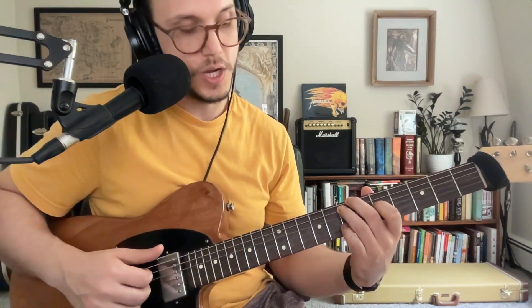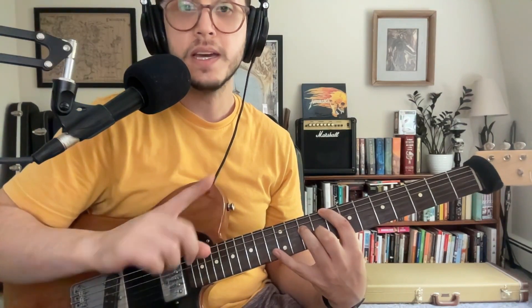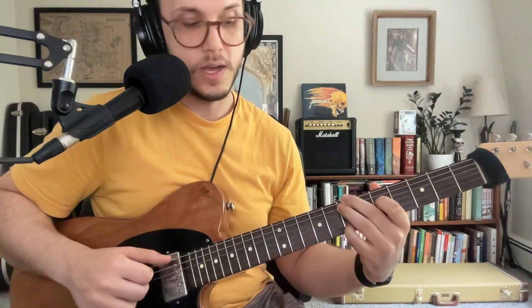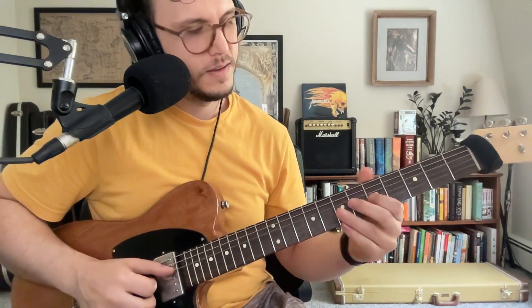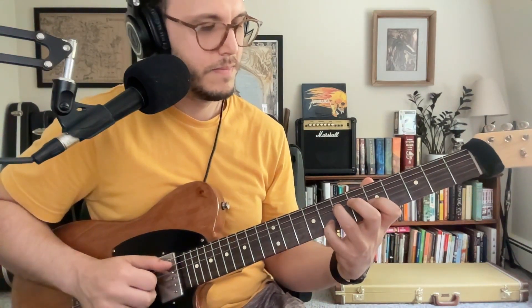So now is where we go to our first real harmony change, and this is just a straight C major seven. There's really nothing interesting about it. The interesting part is we do the same — now we start on the open B, then we do a little harmonic on the 12th fret here. From there we go down to something with an open A. So we have an open A, then another A, then we have a C — A, A, C. It's really feeling like an A minor chord. So that's an A minor seven right there.